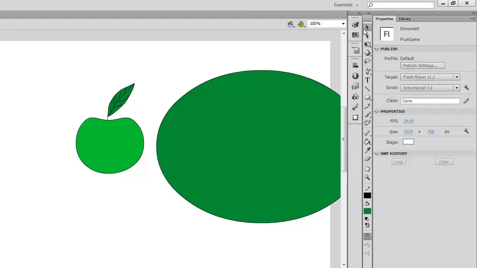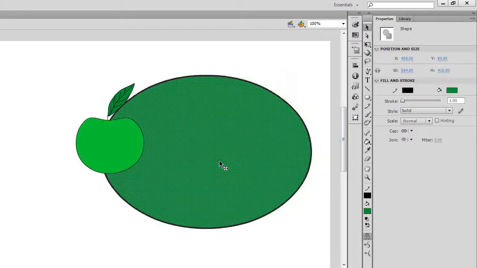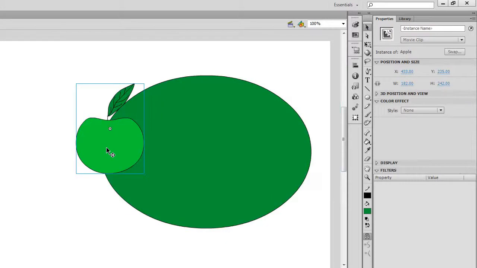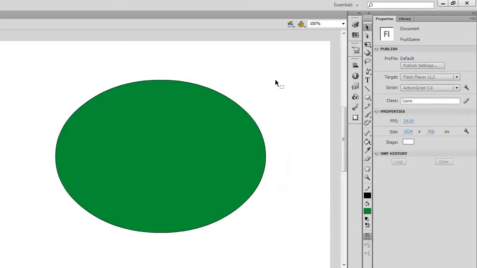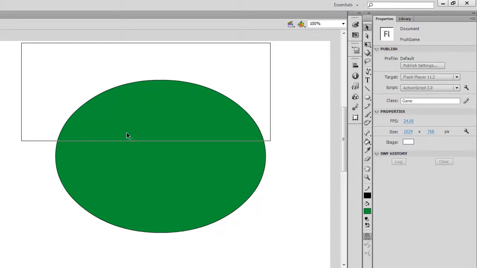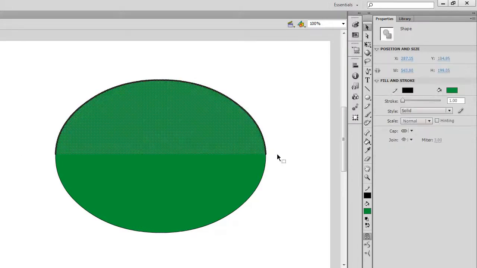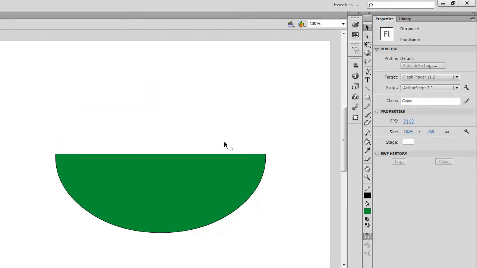There we go. I'll just move this over to the side, perhaps delete the apple off the stage so it's not distracting, and then I'm going to use the same method I did to select the whole of the apple to select a portion of this. So I'm going to drag a marquee over the top half, or roughly the top half of this shape, and then by pressing delete on the keyboard I'll remove this.